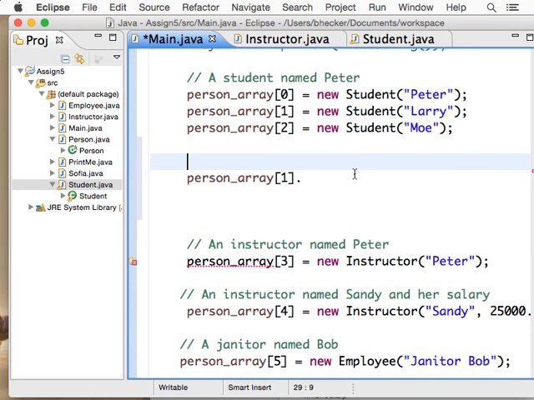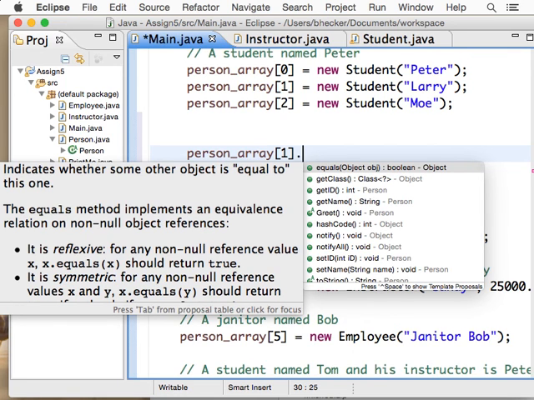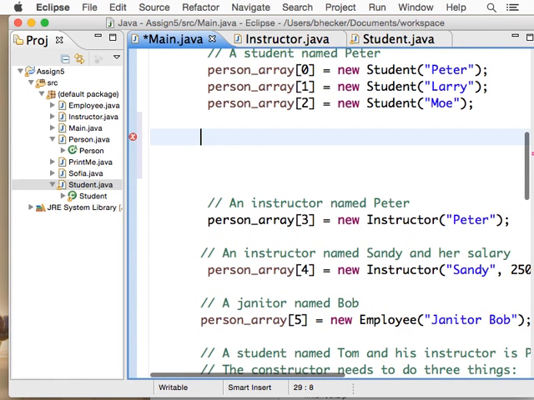I'm just going to do one student. I'm going to do student number 1, who's Larry. And I'm going to set him to Peter. Instructor Peter. So set teacher. Oh, it's a person. I have to cast the person to a student. This is torture. Let me just tell you what you would do. You'd cast the person to a student, unless you just created the students.